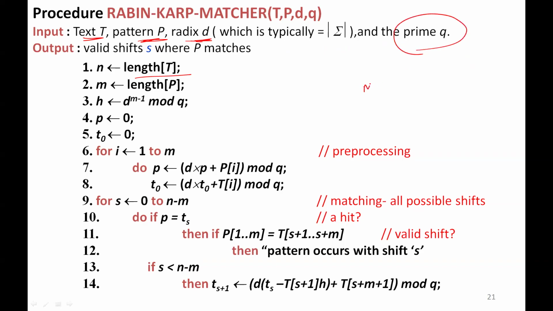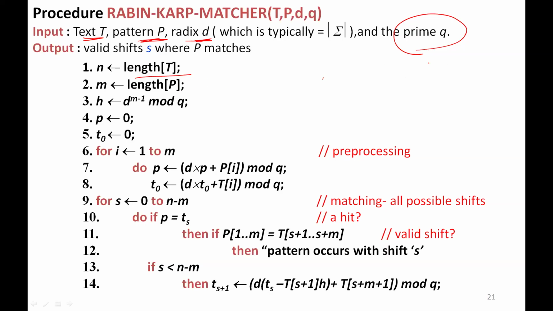You know why we take mod, right? You must have learned modular arithmetic somewhere. So we take mod of a prime number q such that the values stay within a confined range that is less than q. Because if you take mod of any bigger value, say mod 7, the value will be reduced to values less than 7. It won't go beyond 7. So if you're taking a radix of 26, you can write maybe 25 or 26 here. Usually a prime number is preferred. So take a larger prime number, say 11 or 13 or something like that.